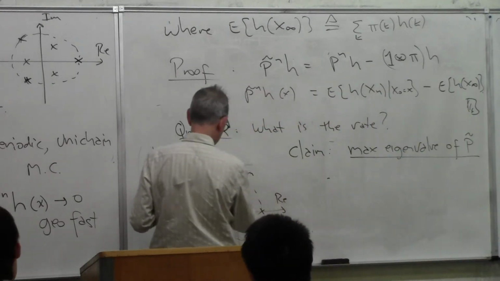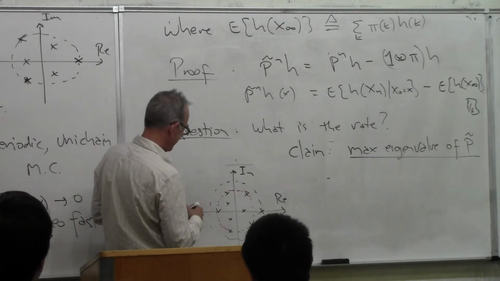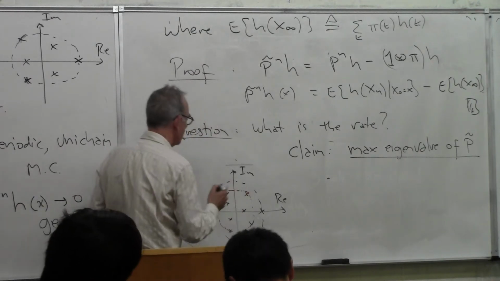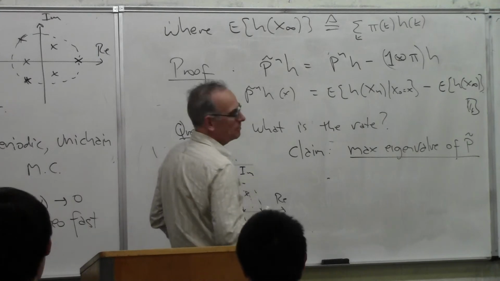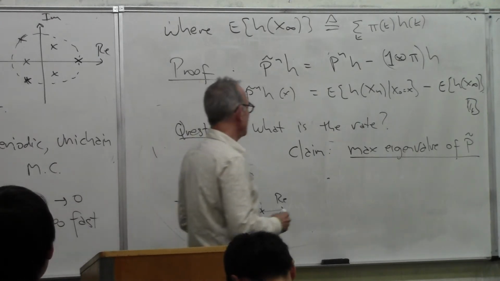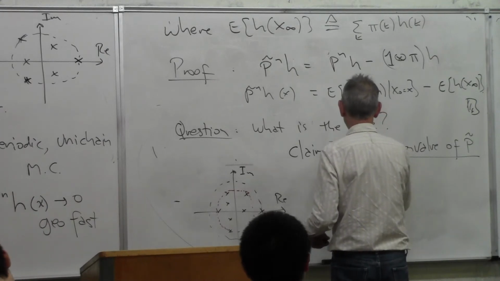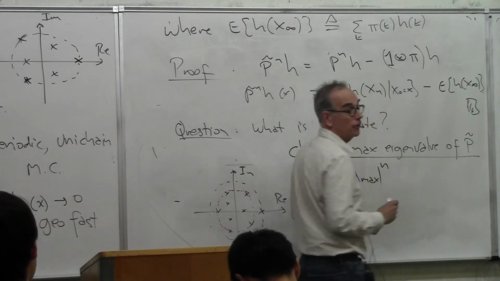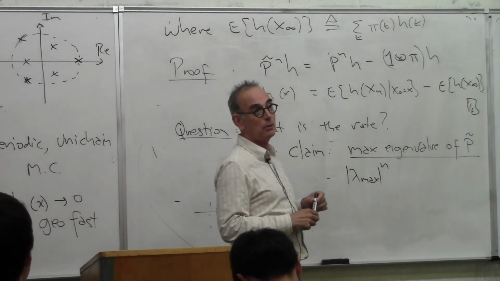Here I made them all the same, it seems like. I should have made one bigger. I don't know. Let's put a couple more over here. No, it's too late. Which one's the biggest? They're all the same. So basically, you take lambda max, and you take its absolute value, and you raise that to the nth power, and that's the rate. That's how quickly it goes to 0. Anybody agree with that?